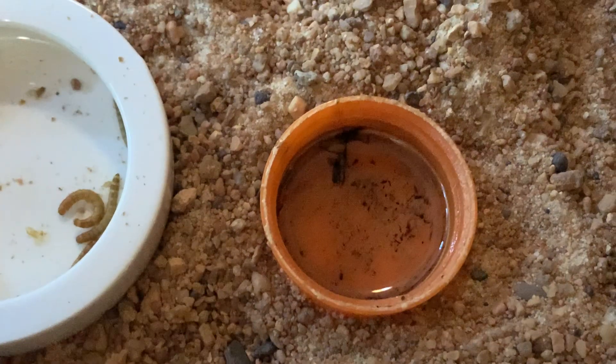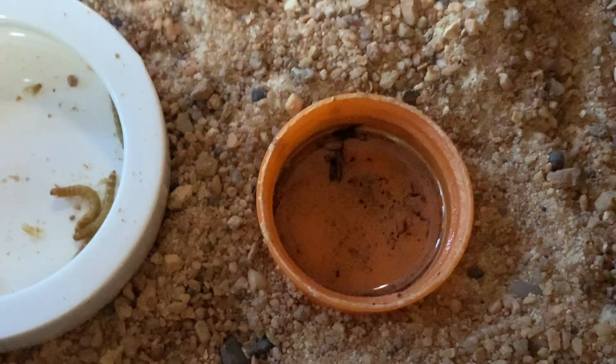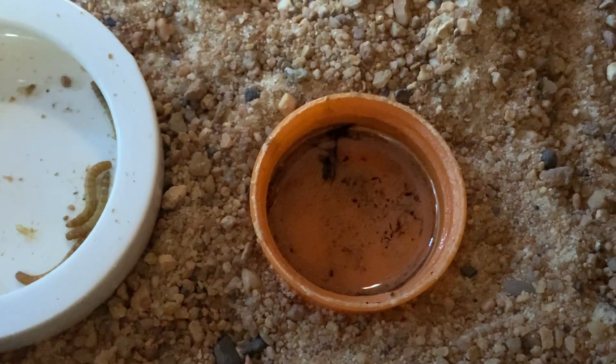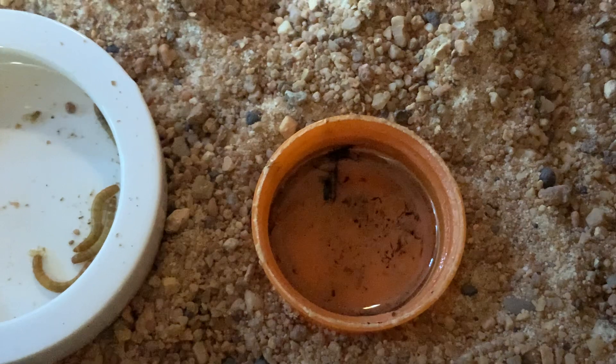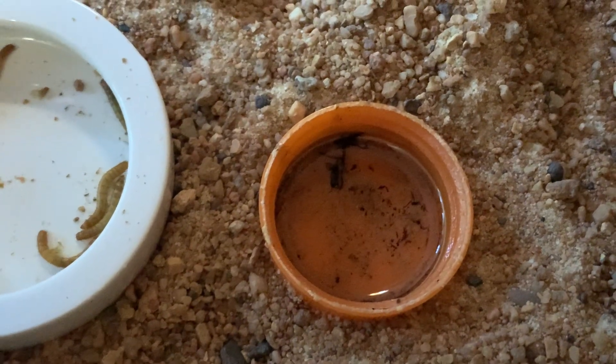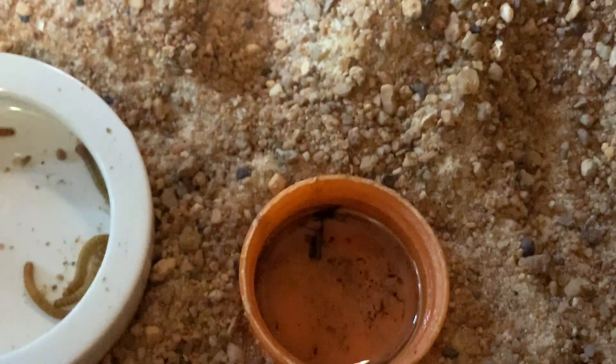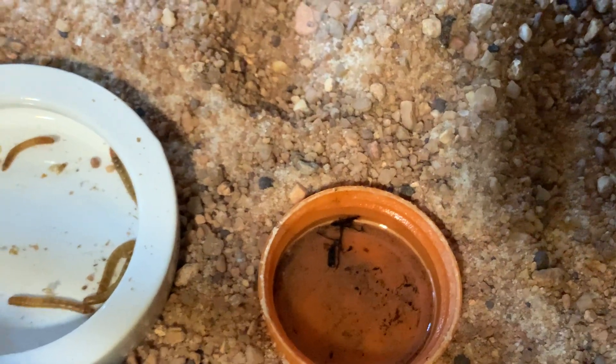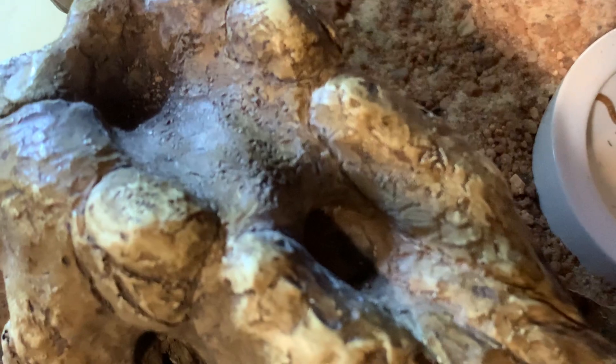Here's a little water cap. I wanted it to be shallow and something he couldn't accidentally fall into — he can easily get over the side to drink. I haven't seen him drink out of it, but I do mist the sides of the tank probably every other night, and I see him drink off the top of his skull hide or even sometimes off these rocks here. This is also where he basks — he generally basks on top of that cork bark right there.